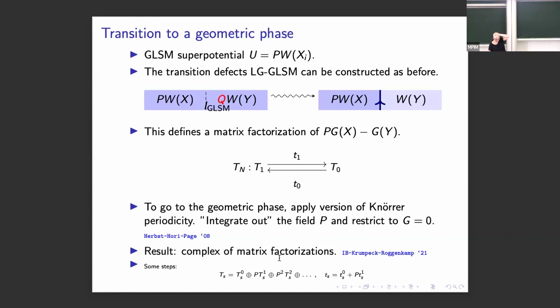And what we do is, I don't want to do it here because it would be rather technical, but the idea is to integrate out, quote unquote, this field P, or more concretely, I wrote in small some first steps here. So we have two modules here, T1 and T0, and P is part of these things, and we kind of pull out P, and P has some R charge, and therefore we count. So we started with something Z2 graded, and we need something Z graded to make it good for the other category, and this P has the role to assign proper positions in a complex, so the integer positions and not Z2 positions.